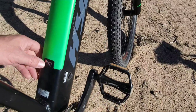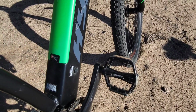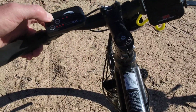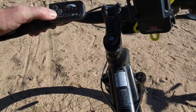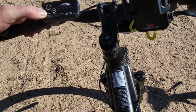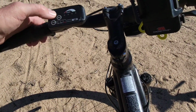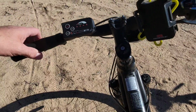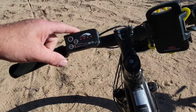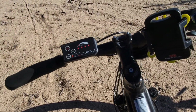And to power it on, push and hold the battery, wait for the lights that you probably can't see out here in the sun. And you got 3 levels of power assist: low, medium, high. And if you want to ride it without the power assist, you just turn it on and off as you go down the road as you need it or don't need it. And with this type of controller, there's no changing any of the settings.